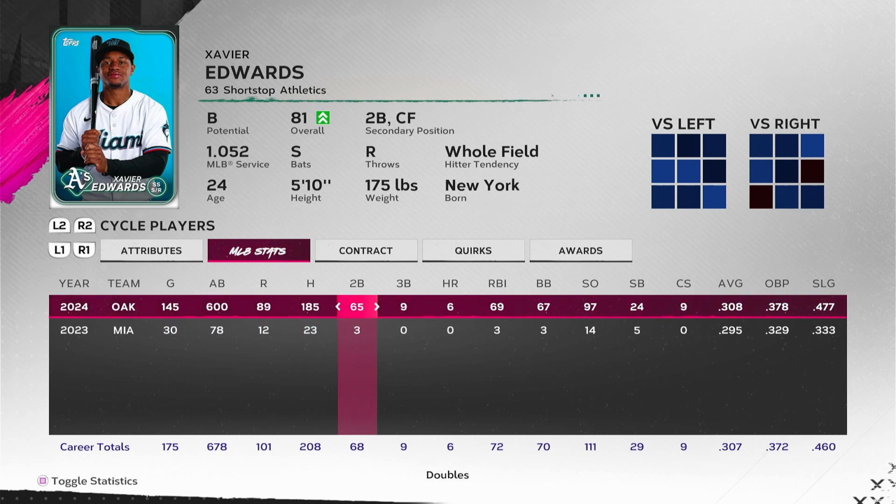And while I normally count extra bases, I mainly focus on just getting doubles for this stat category. Because I was counting home runs separately, I thought counting doubles would be an interesting way of doing it as well. And we actually got the record for most doubles in a season ever, with Xavier Edwards getting 65 doubles in one of our seasons.